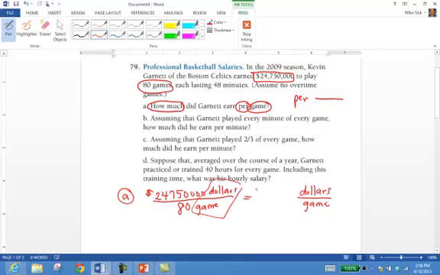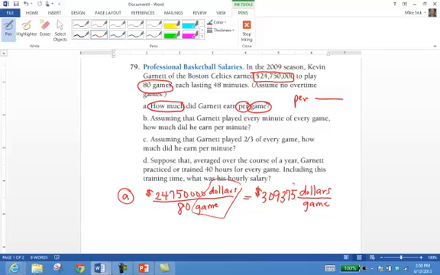So it's just a matter of dividing 80 into 24,750,000. Because we have these wonderful calculators, we can do that very easily. So I would do the math, and I would get 309,375. I'm not going to sit and do the calculation because you can punch that in by yourself. Now, I wrote it dollars per game. Even though I've got the dollar symbol there, it looks a bit too much. It's because I want you to see the visual of what this per word, P-E-R, means in the math language.